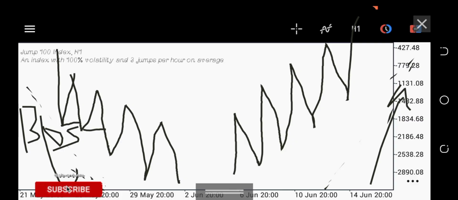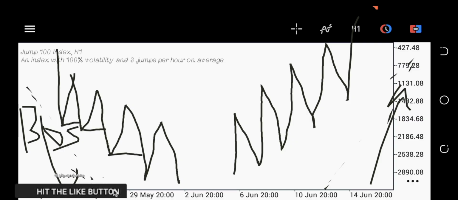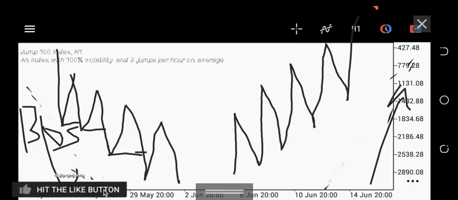So once price keeps moving down, you keep marking the recent low, like this one. Now price has broken this, it is now called a valid break of structure. This is how to mark our valid break of structure when price is in a downtrend market. Now let's move to an uptrend market.